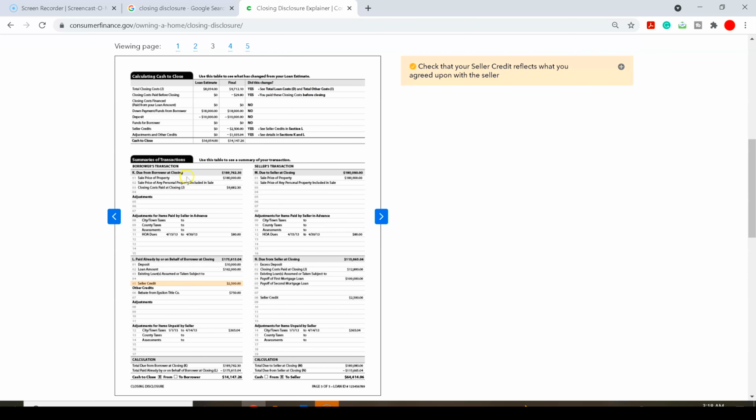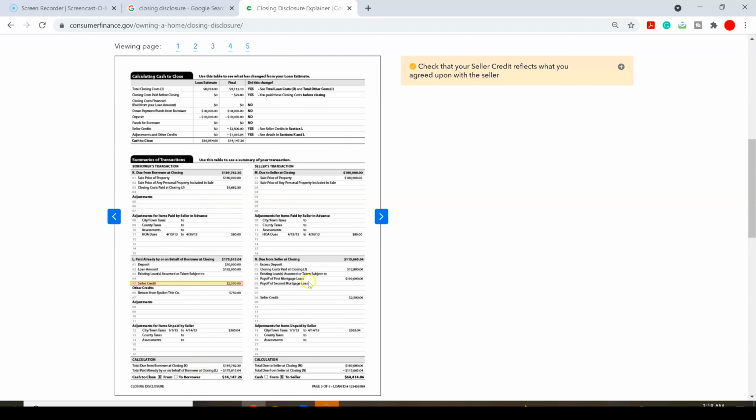Here's another breakdown of the cost, just breaking it down in another way. It's going to have any deposit you put down, your loan amount, the sales price, closing costs, and right here your county or city taxes. Now, if they're billed in arrears, you'll probably receive a credit. If they are billed in advance, you're probably going to be giving a credit to the seller. But it does have two sides to it.